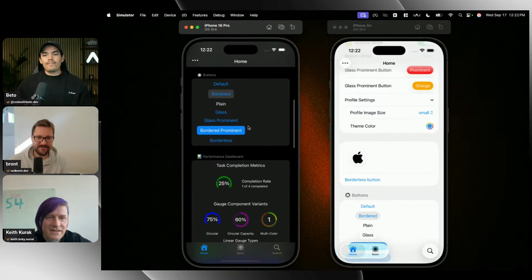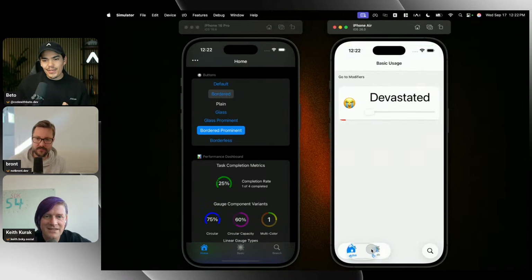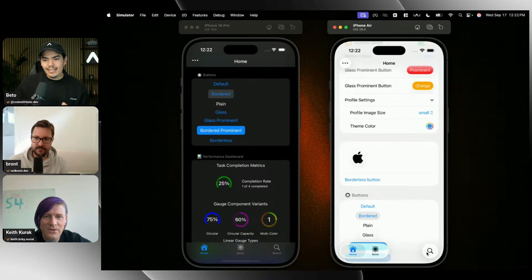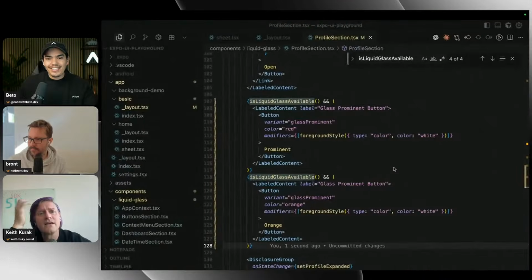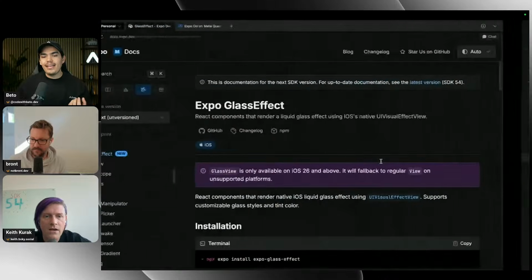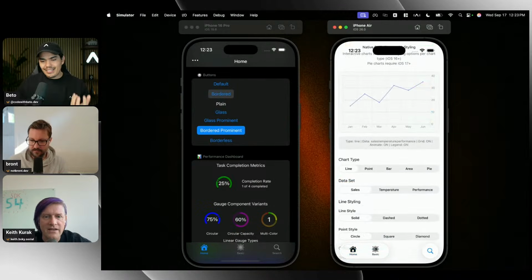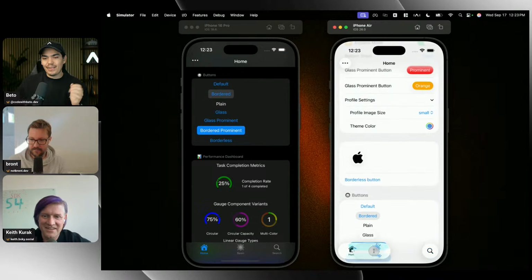Nice. And finally, I'm using Expo Router version 6 just to add the cherry on top with the new liquid glass tabs. And also a new cool feature on Expo Router version 6, maybe I can just quickly show you, is that you can pass a role search to the tab, and that will group the tab apart. I didn't implement the search because I didn't have time, but that's how it looks.